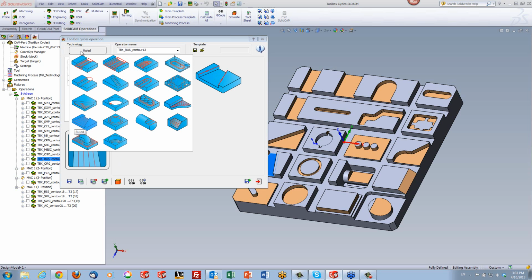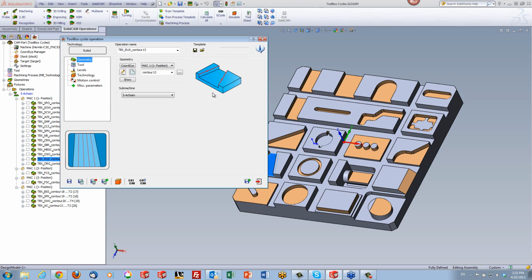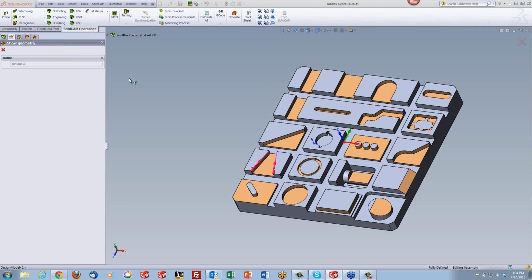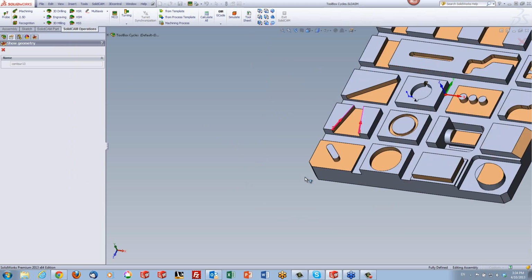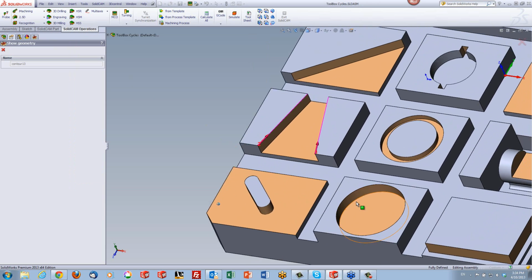So for that, I've chosen what we call rule from my list of different cycles. The geometry, as shown over here, are these two lines over here. If I were to show you the geometry, you can see we pick those two lines over here.